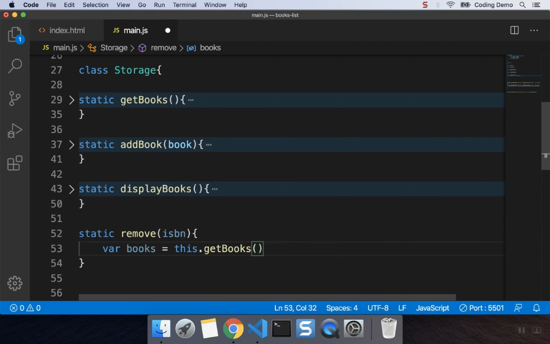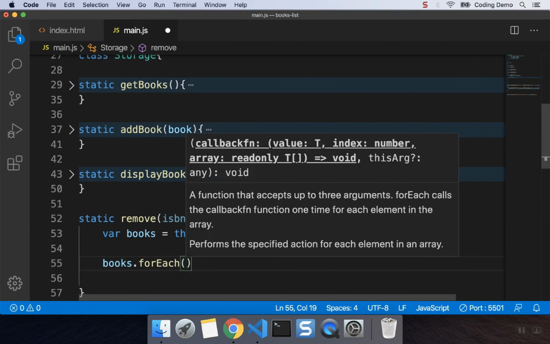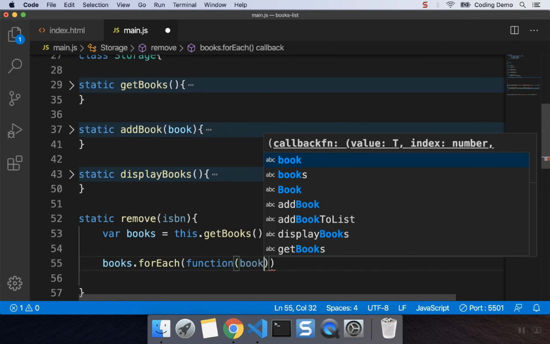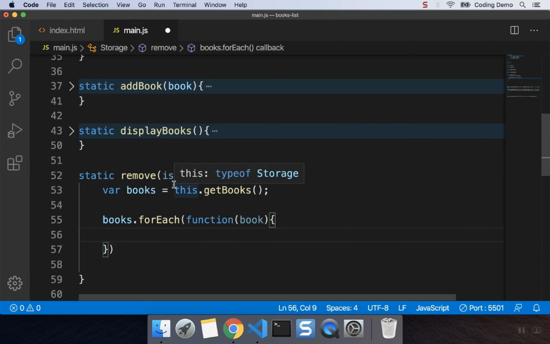And now you'll traverse through the list of books by using the forEach function. For each book, here we go. Now in here we are going to be looking for the index as well, because we have to make sure we delete that specific index, right?